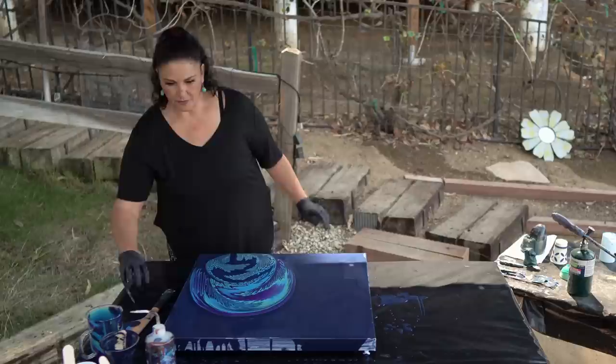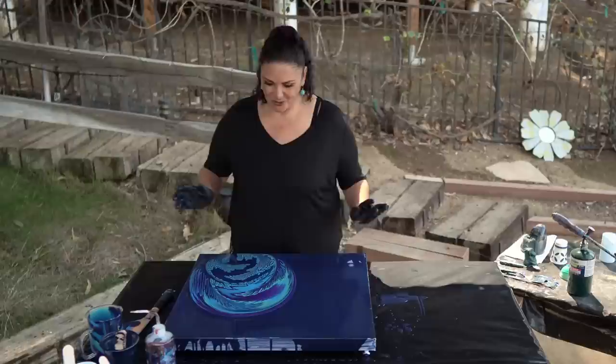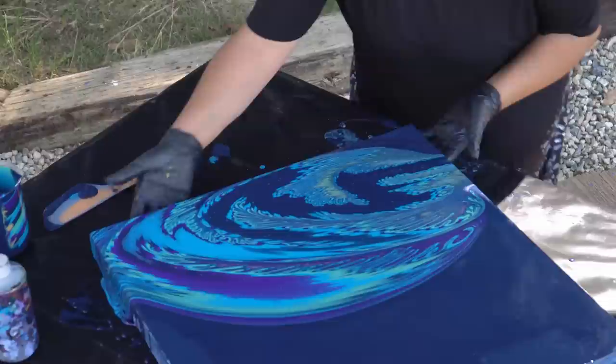Okay, let's stretch this out. So we've got this pretty serpentine pattern going back and forth here, which HOA did in one of his, and it was just so cool. And I was like, oh, okay, here we go. I'm actually gonna take it straight down a little bit more first, because I don't wanna have to come back to that corner. Okay, and now we're just gonna go straight down this way.